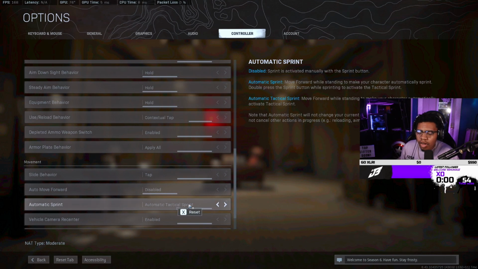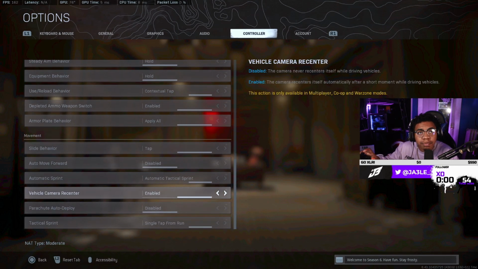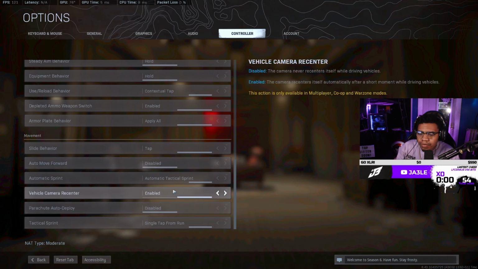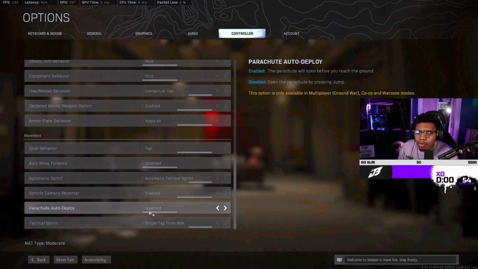Automatic sprint I have on, so I don't have to click in my stick to run. I just push it forward. Vehicle camera center is enabled. Parachute auto deploy I have disabled. That way I can land on a helicopter at a hospital faster, or land on loot quicker if I don't have to worry about my parachute deploying and having to cut it right away.